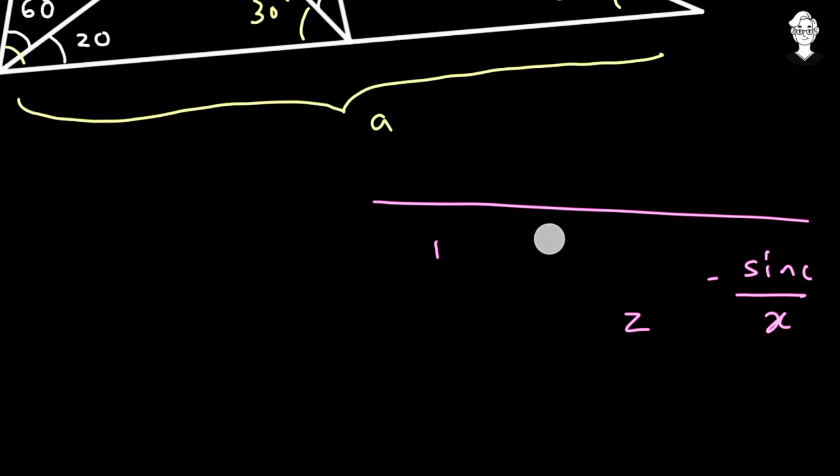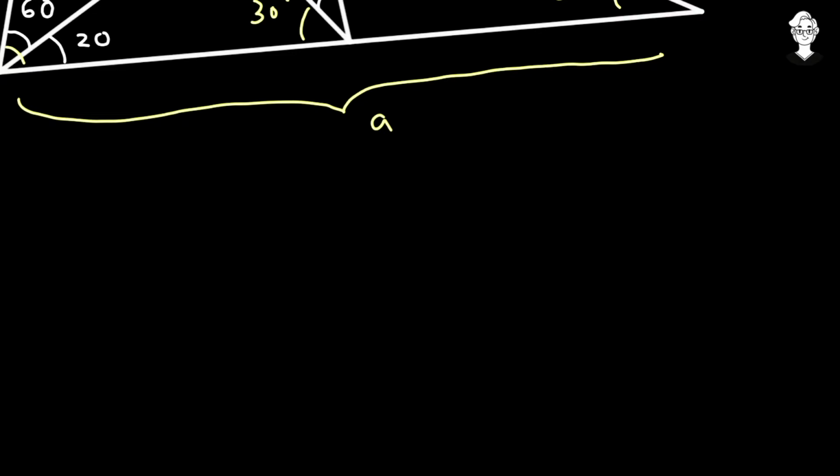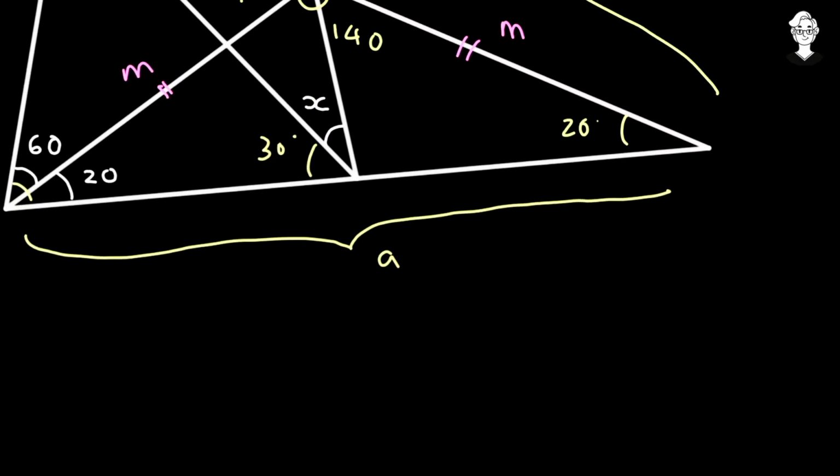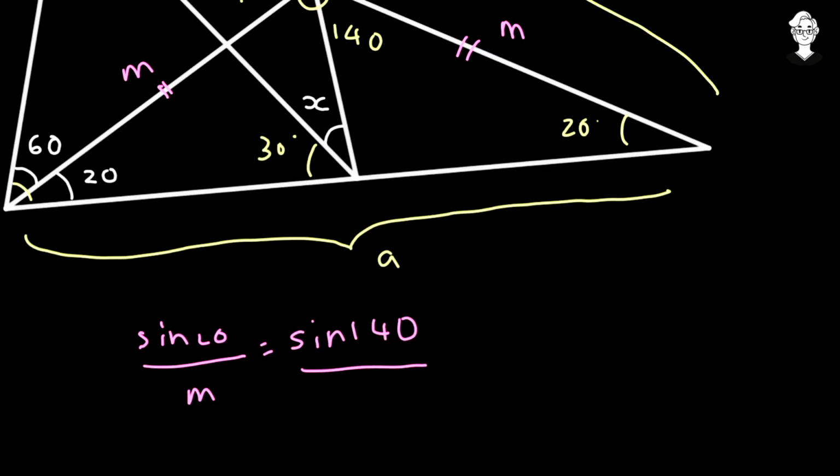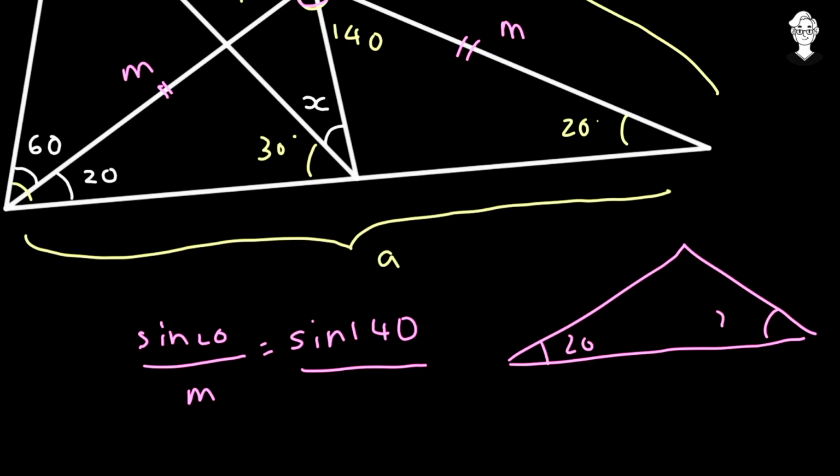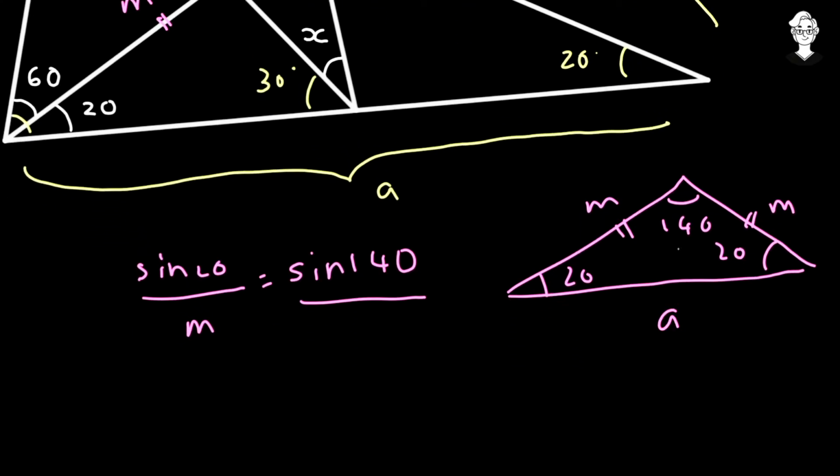So we are going to use the same thing in the triangle that we took as the isosceles. Base angles are 20 and 20. So sine of 20 degrees, opposite to angle 20 degrees is M. Either we consider this one or that one, both have the opposite side as M, and that is equal to sine of 140 degrees upon its opposite side. So opposite to 140 degrees is A. The triangle is looking like this. Okay, this angle is 20, that angle is 20, this angle is 140, this side is M, that side is also M, and the base side is A. So sine of 140 upon A is equal to sine 20 upon M.